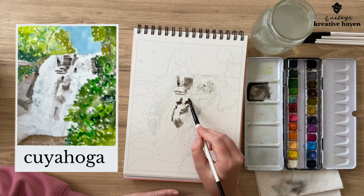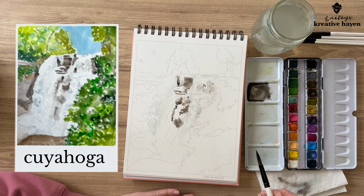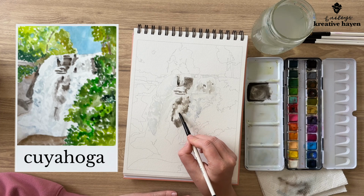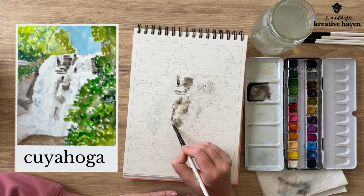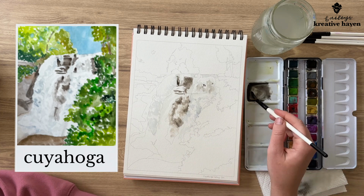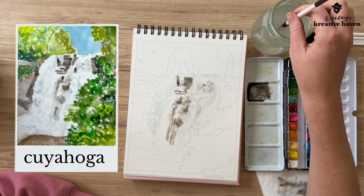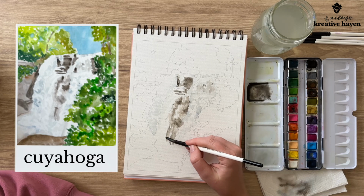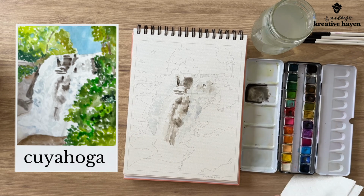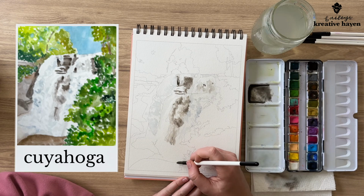And then while it's still wet, we're grabbing a clean brush and making this more floaty, which means you're just grabbing water and diluting those edges down to where they're less right in your face. Some of this is coming upwards. And then lifting that off a little. Awesome. Out here.